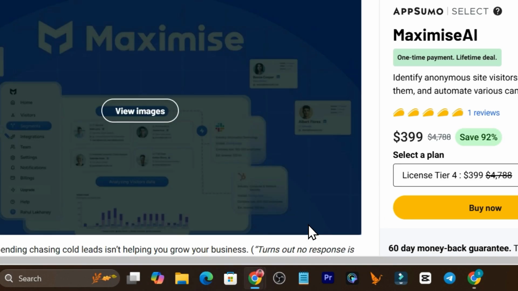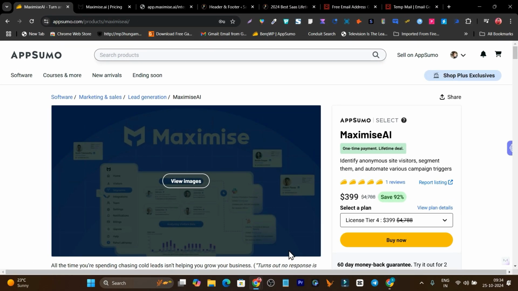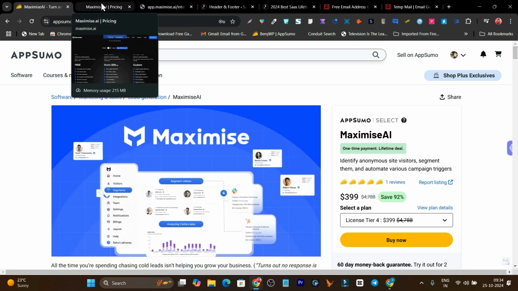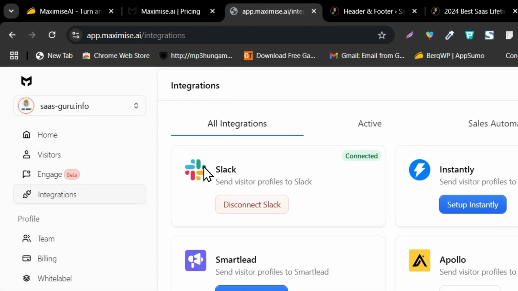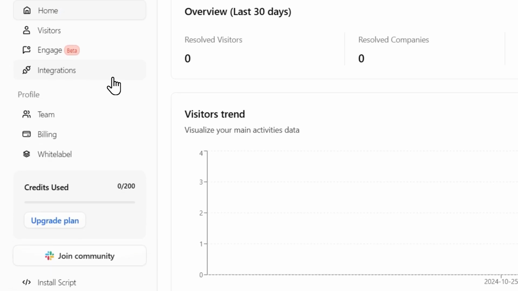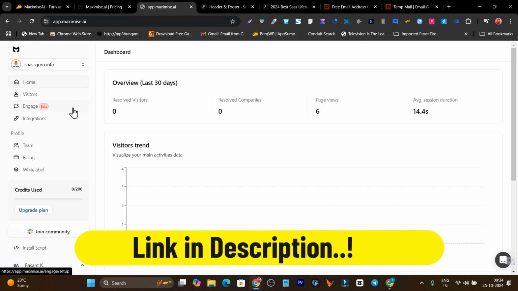So it will be really easy for all of you guys to choose which platform will be the best for you. Okay, so that's all for today's video. And if I give my suggestion, what I liked most about Maximize.ai is that its connectivity with the website and creating the chat widget is super easy. Its user interface is really easy to operate and easy to understand. So these are the things I like.